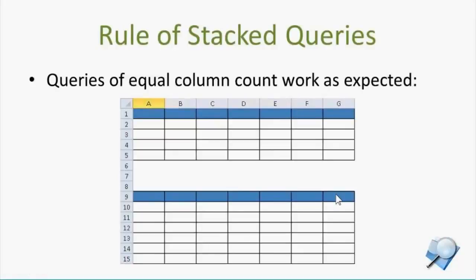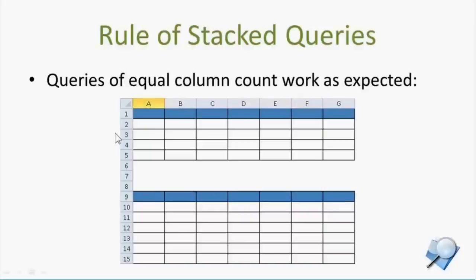Okay, so the second rule to be aware of, and again, I have a nice little graphic for this too, comes into play particularly with an example like a financial statement where I might have stacked queries. What I mean by that is there's one query below another. I have a query giving me a list of all my income accounts. Then several rows below that, I have another query giving me a list of all my cost accounts, and below that, expense accounts, and so forth. I have multiple queries on the same worksheet, all stacked on top of each other vertically. And that's not a problem, because one query will push the other ones down when it expands.